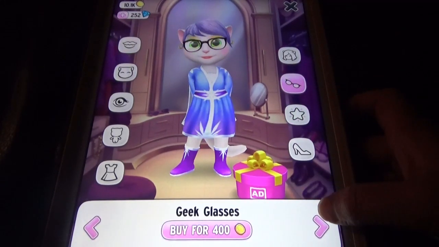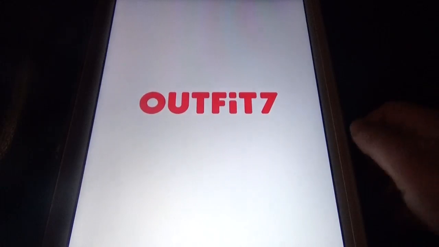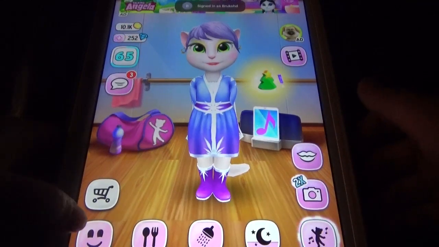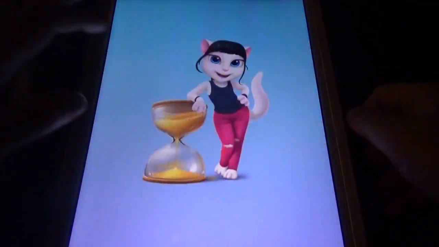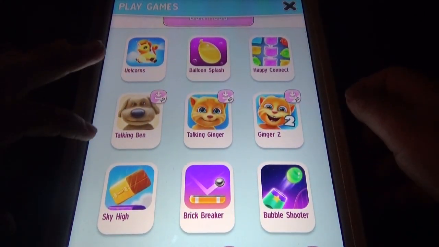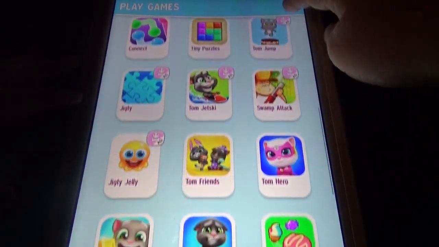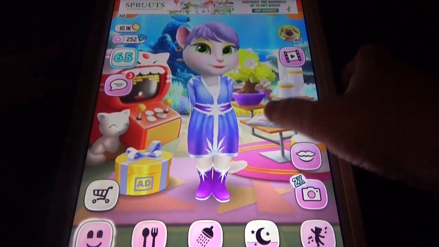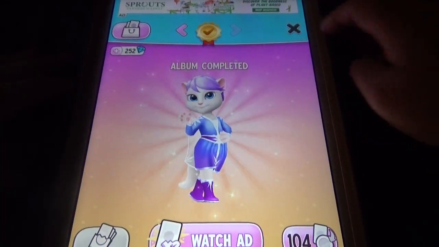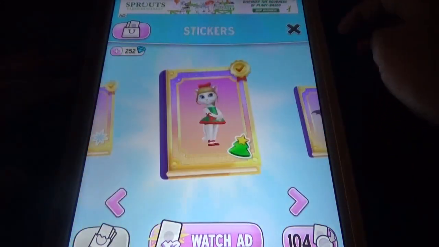stickers and all these things, but compared to My Talking Tom 2, here we need to watch an ad every time to collect the stickers and all those things. But still we have mini games: unicorn, balloon splash, happy connect sky, brick breaker, bubble shooter, connect game, tiny puzzles and all these games available, and stickers like this. Collect the stickers to unlock these wardrobe options for free and get some rewards and all those things.